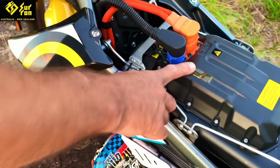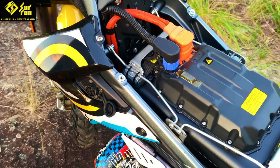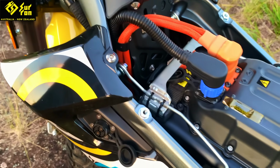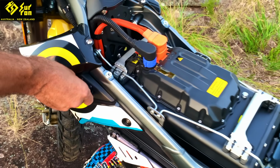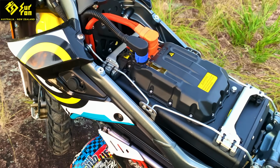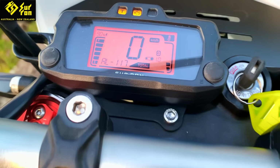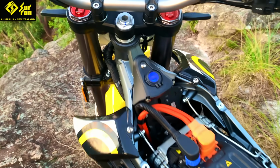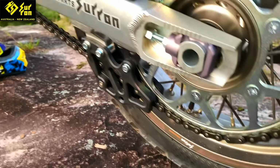I'm sure it will interface, because on the Lite B, through the data port on the battery, we can read all the error codes and full charging history and everything. It's got the CAN bus connection to the controller, so it talks to it. It's got all the information, and it's all stored in the BMS, I would say. The BMS on the Lite B is pretty awesome as well. It stores heaps of stuff. A lot of customers are amazed. We can tell how many times they've charged it, how long they've left it flat for, all the error codes, dates and times. It's got a real time clock in it, so it's pretty clever.